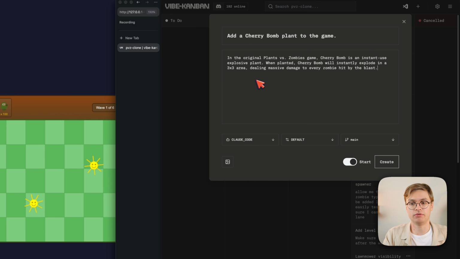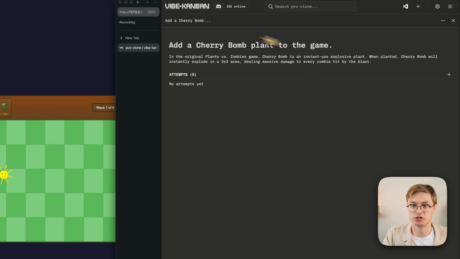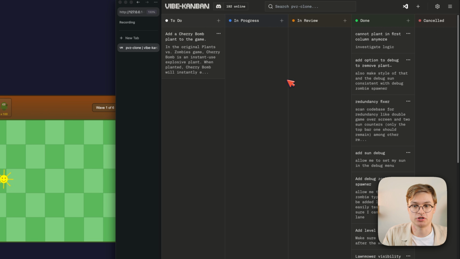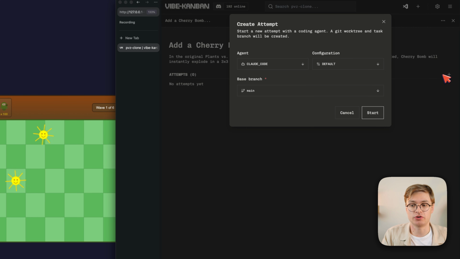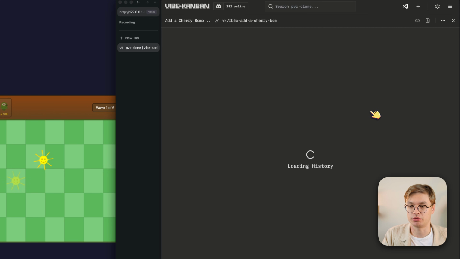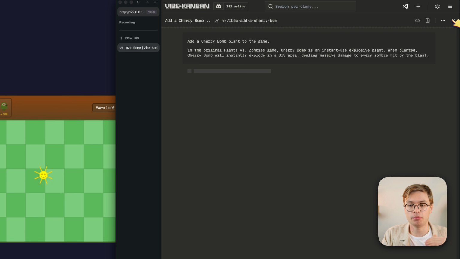And this is already enough for Claude Code to then pick up on these changes in my main branch using the default model, which is Claude Opus at the moment. So I can just go ahead and create the task. I can decide to not start it yet, and then it will just be added to my Kanban board, just like with the regular Scrum Agile process. And then I can move it into In Progress. And now I can manually say that I want a Claude agent to start working on this in the base branch. So we're going to go ahead and start it, and then you'll be able to see the code changes come in.